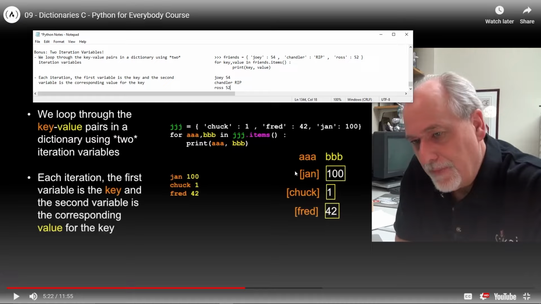Okay, and I don't know what this is, other than this is saying that these are all going to be the keys. This is the key, right? Because this is the key here, and then this is going to be the value right here. And I guess he's showing us it can be any word you want, but I'm going to use key and value unless otherwise told differently. Sure, why not? All right, let's go.